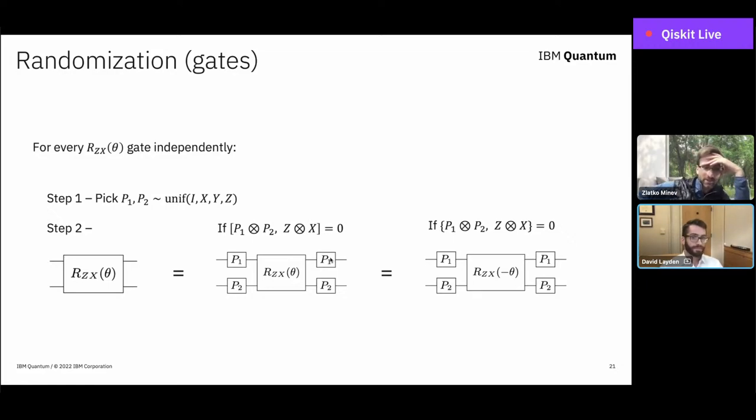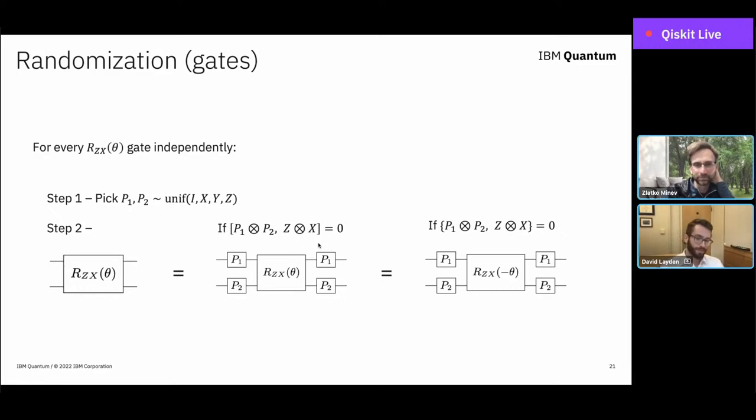Okay, wait, this is very interesting. Let me pause you for a second so I understand. Sure. So instead of the normal twirling, we're putting in Paulis on either end, or in the beginning, P1 dagger, and then you push the P1 dagger by conjugating it by your gate, which in this case you can't do because your RZX is non-Clifford, so it doesn't map a Pauli to a Pauli or to a single qubit product. You're saying that for whatever, basically, is this a property of the RZX specifically, of the ZX specifically, I guess? Can you say a little more about that? A rotation by any, like e to the, any tensor product of two Paulis you can play this trick.